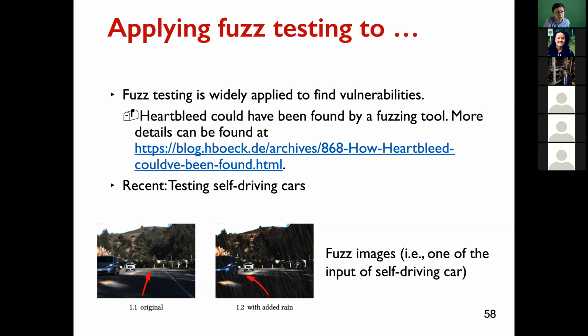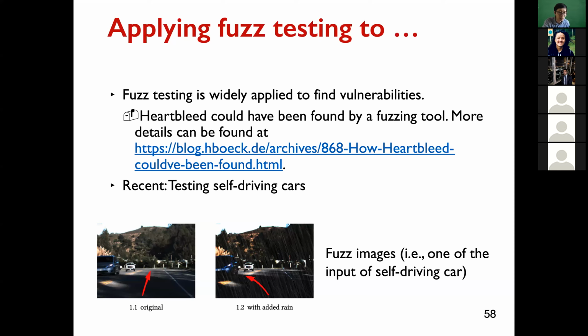And recently people use fuzz testing to test self-driving cars. For example, if you look at these two images, the one on the left is the original test input for self-driving cars. The figure on the right is where we add some fuzzing. We actually do some mutation to change some part.